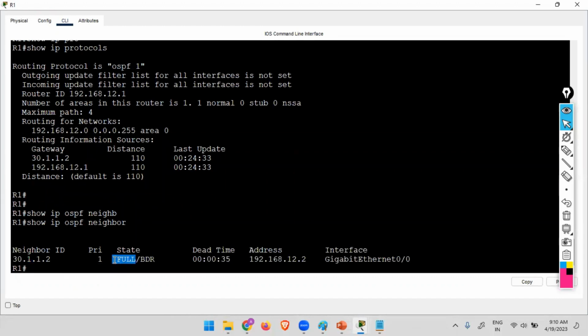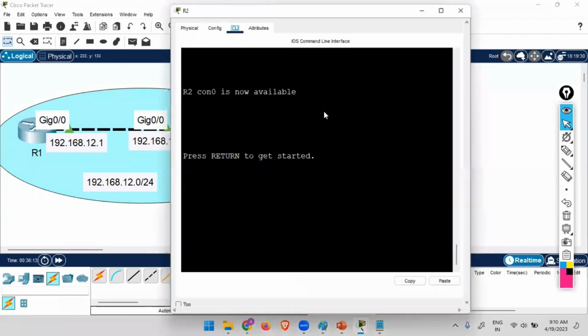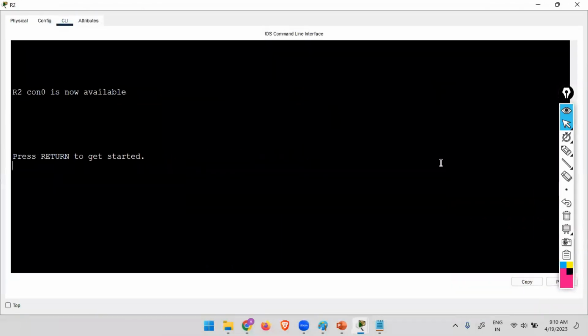Full. Full means fully synchronized. Then what is the role? BDR. Okay. What is the actual IP? 12.2. On which interface? G0/0. This is clear.